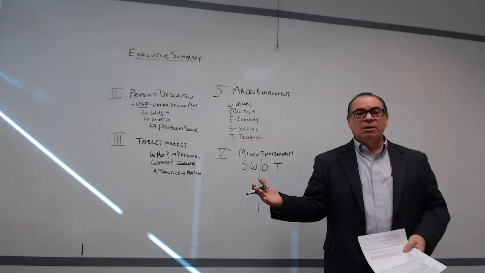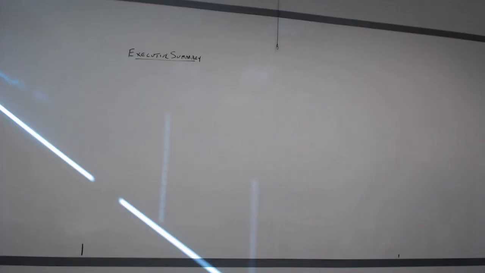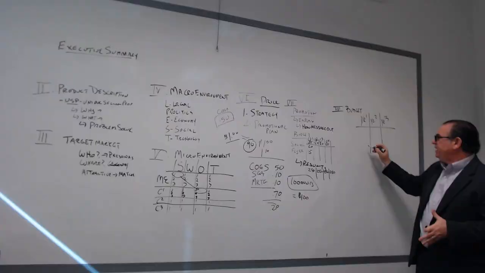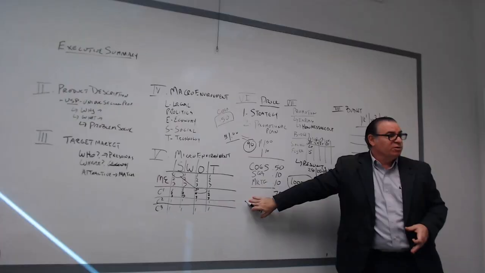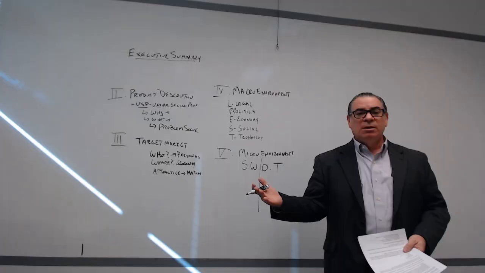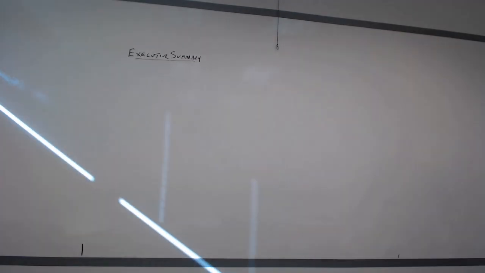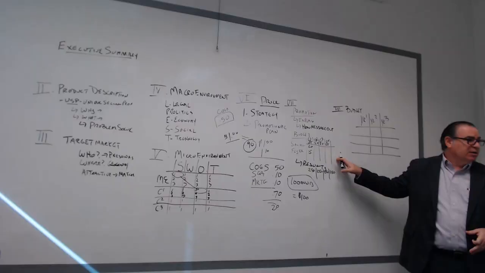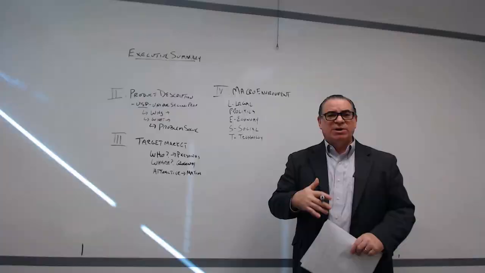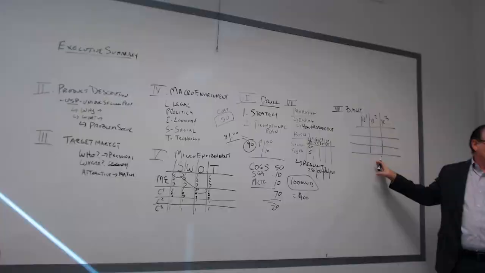So you want to really put together a 3-year budget on what you're trying to do. And how would I lay this out? For this particular case, you might actually want to do a grid like this. Just like you might want to do a grid for that too, the SWOT, if you want to do that as well. That's okay. You could explain the SWOT analysis in paragraphs and sentences, but a budget's always nicer to see in a grid format when it comes to how much you're spending, and a budget is always good to see in a grid format when it comes to how much you're making.